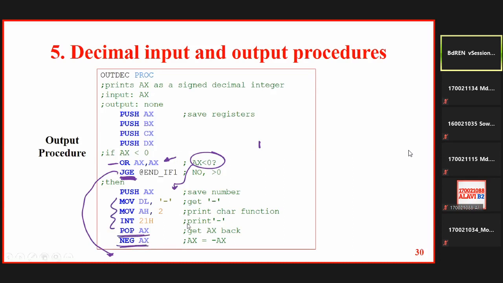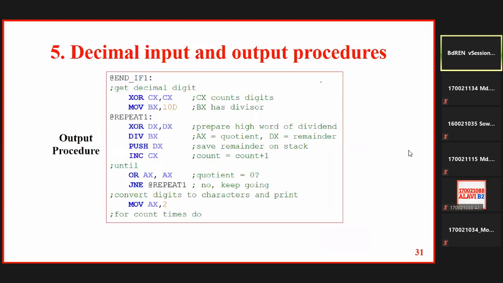That is the idea, and try to see your input is basically in AX. After jumping here, in the next line, we basically want to print from here. Basically we want to print the positive binary number as characters, and maybe you have done this part in lab number 4 or 5, if I can remember.